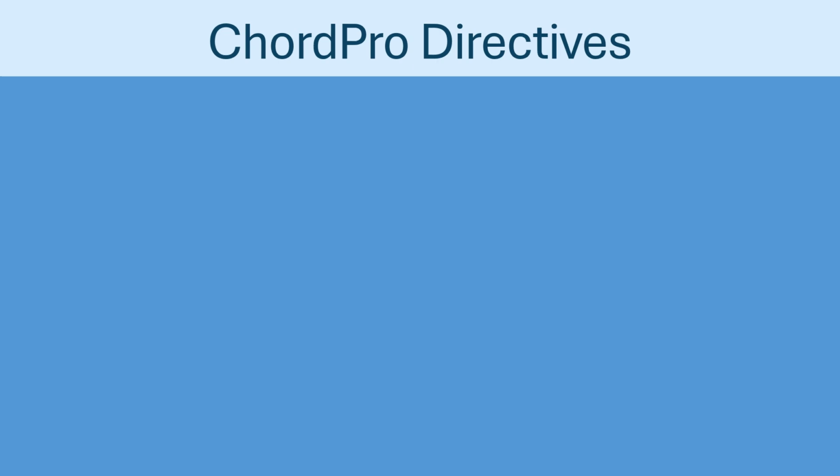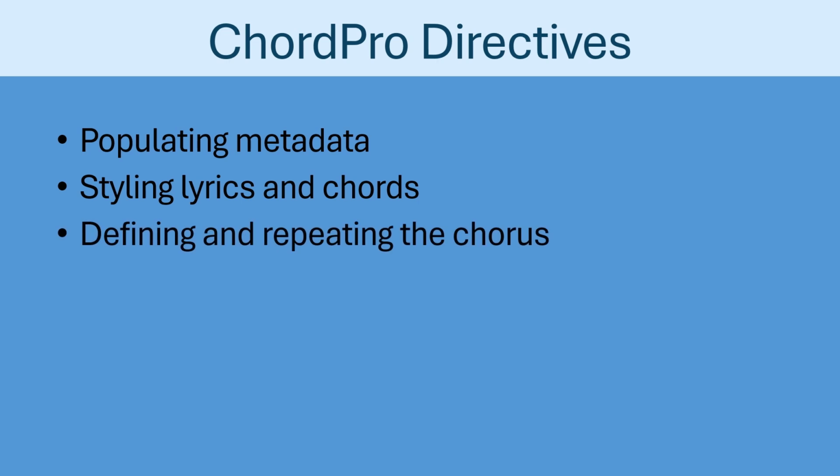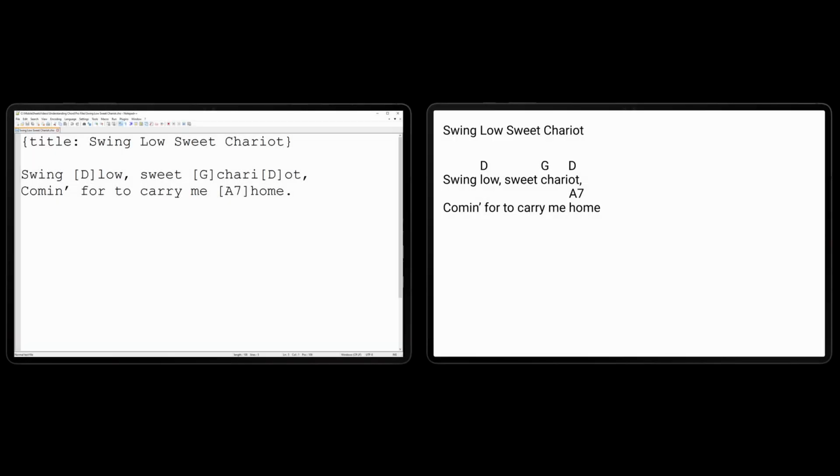Directives are very powerful and serve many purposes, including populating metadata, such as the title of the song, the artist, or the genre, styling, such as highlighting certain segments, adding comments, or changing the font size, defining the chorus and repeating it in a simple and concise way, defining sections for content such as guitar tablature. Due to the very large list of supported directives, I will be focusing only on those that are most commonly used. To begin, I will demonstrate loading a ChordPro file containing a simple directive and a few lines of lyrics.